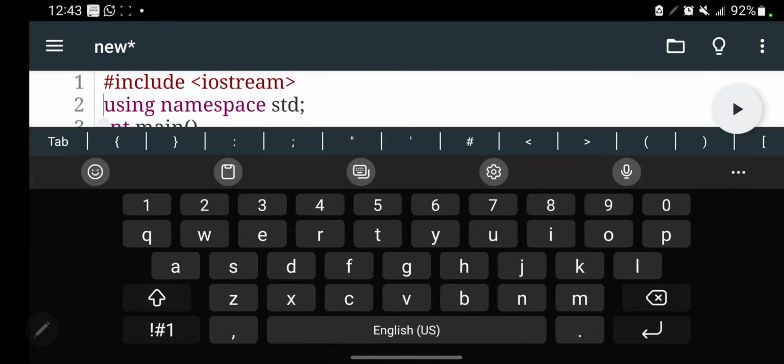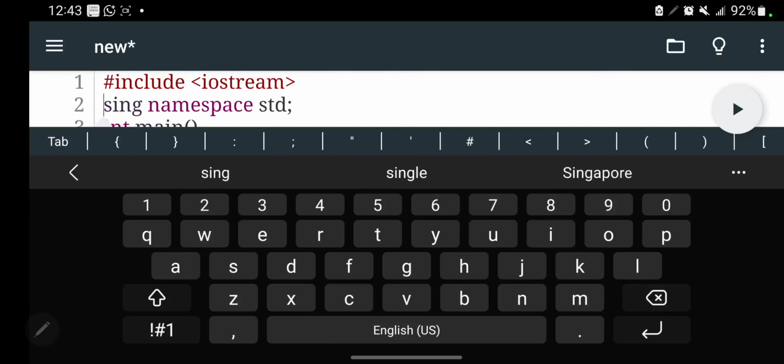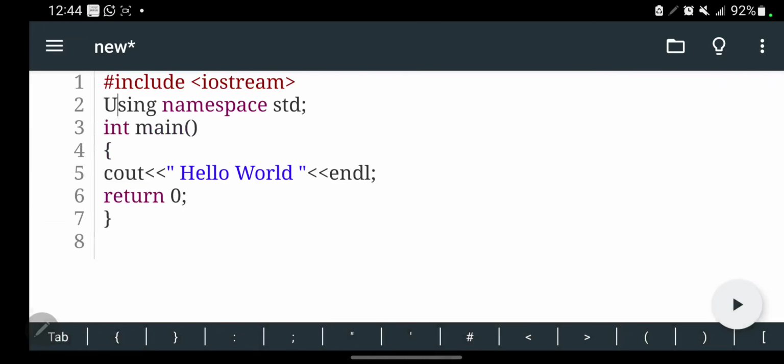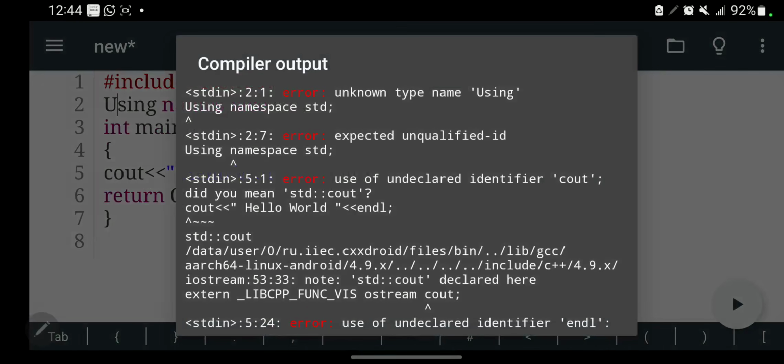Now let's try to make a mistake. Let's say I begin with a capital letter for the word using. When I do this, it is saying unknown type name using, with the capital U. So that is what we call syntax. It is specific in the words that you are able to use and the words that you are allowed to use.